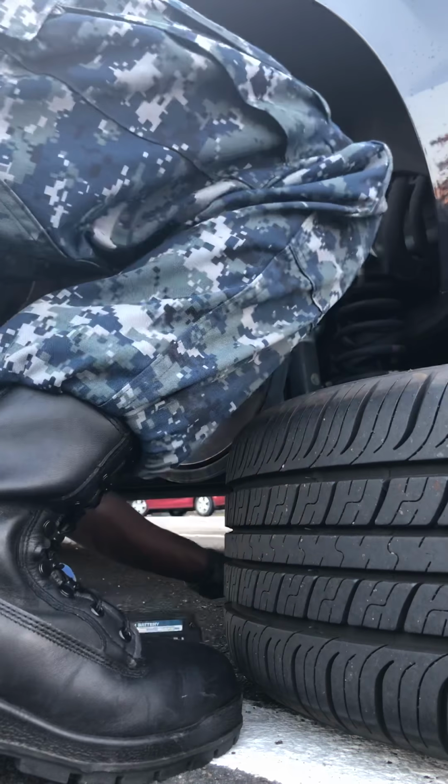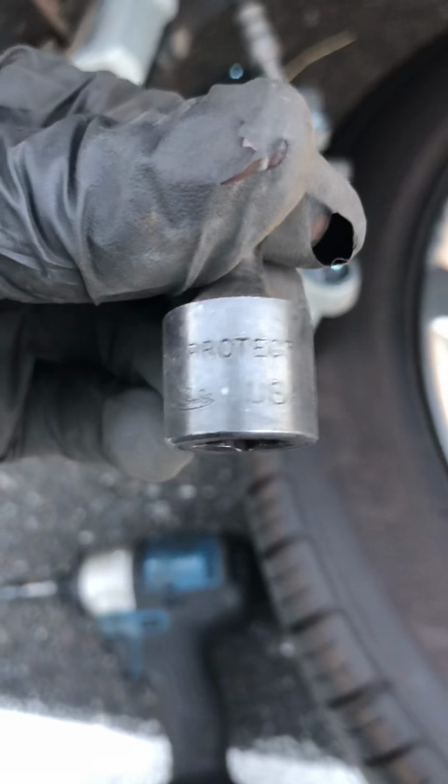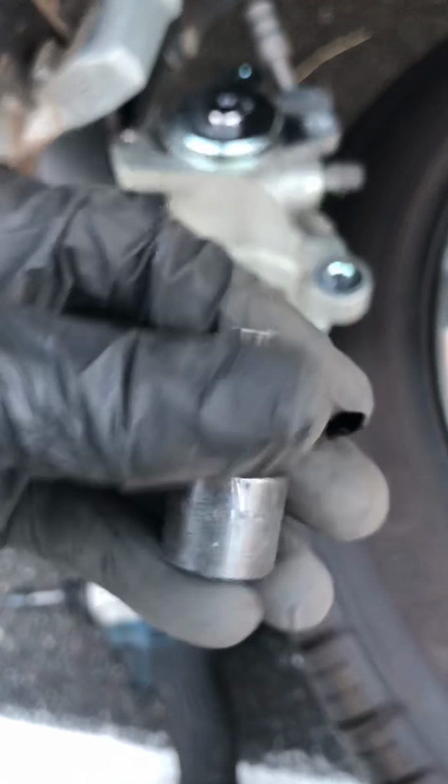And on the inside of it, the bracket has like, I don't know, splines, I guess you can say. And on the inside, it just so happens to fit a T40 Torx bit. So all you want to do is just stick it in here and turn it clockwise. If it's sitting like this, this is the left side, the driver's side, you want to turn it clockwise that way.